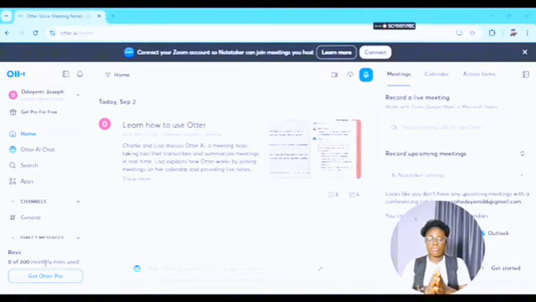That is, you're going to split your screen into two. Then you play your video on one side, and Otter AI will be transcribing on the other side. There is another feature, just like Microsoft Word. You can also transcribe by uploading your file.